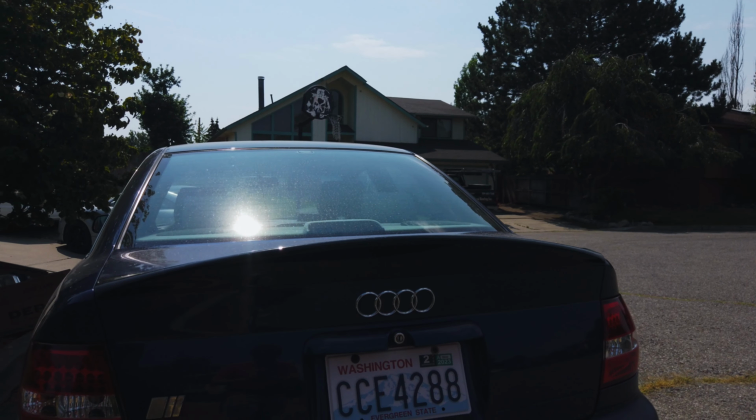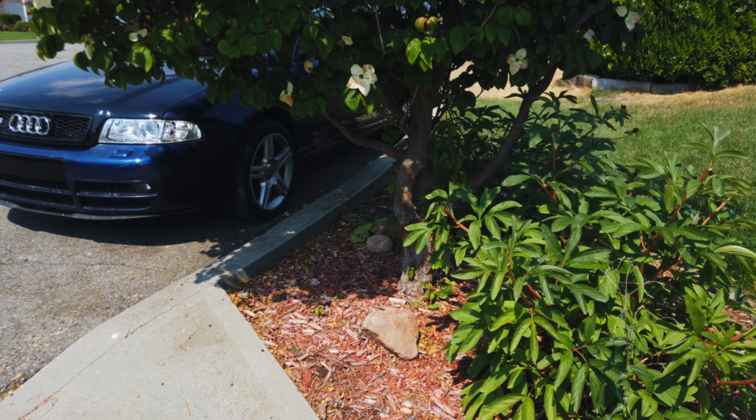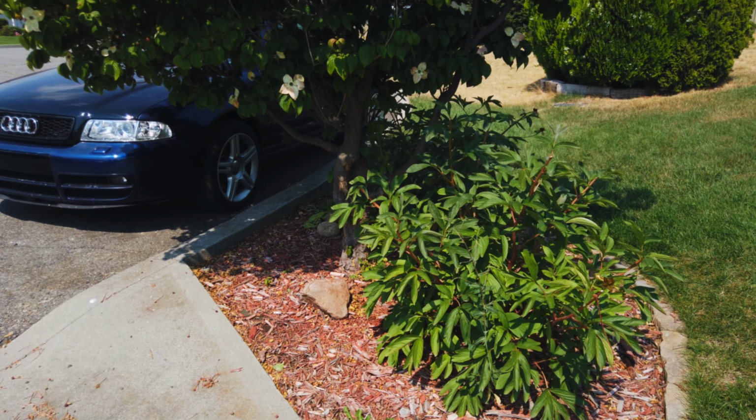We are currently trying to cosmetically transform this B5 S4. In the last episode, we started by updating the headlights and taillights to much more modern counterparts. That did quite a bit in terms of making the car look a lot better than it did, but we're not gonna stop there. We're starting a much more involved project this week, and I think it's gonna be a great opportunity to learn some brand new skills.